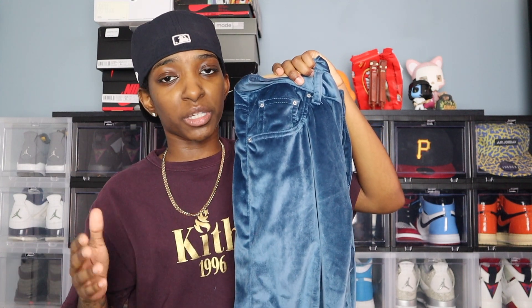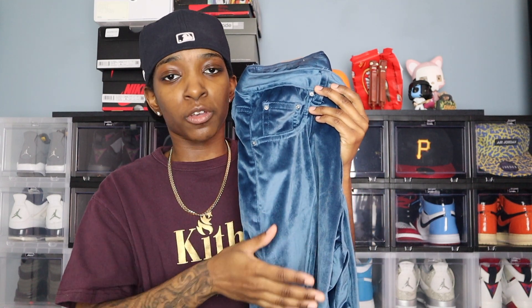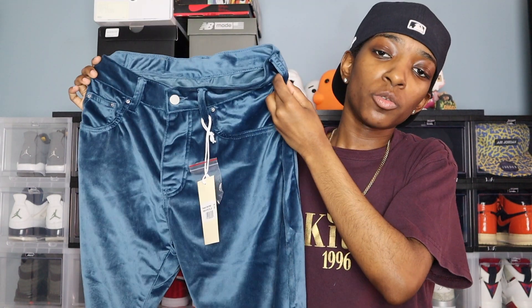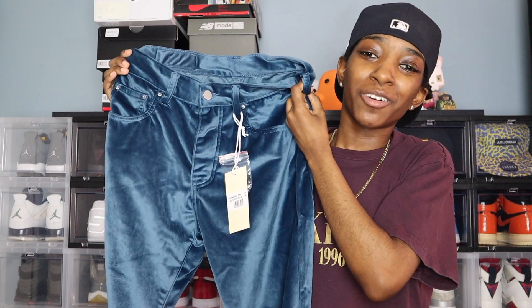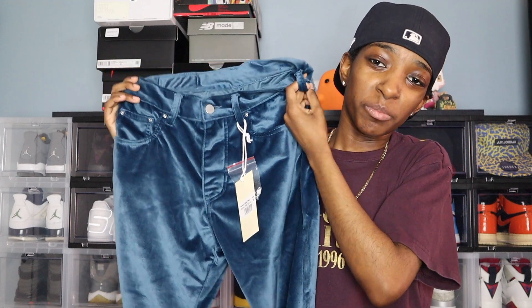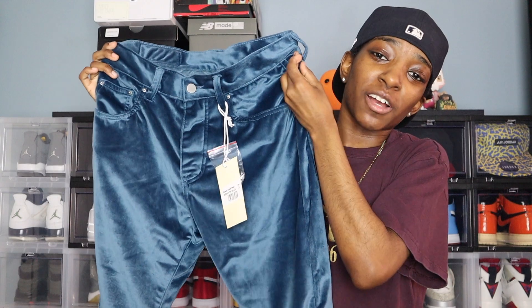For the price, Minimal has really good quality, so don't sleep on the quality or the shipping if that's what you're worried about when ordering from them. Even though I knew I wanted these when I saw them on the website, I knew it could go one way or the other in terms of how they look on body — either really good or really bad. So I'm excited to finally try these on and see which way it goes.